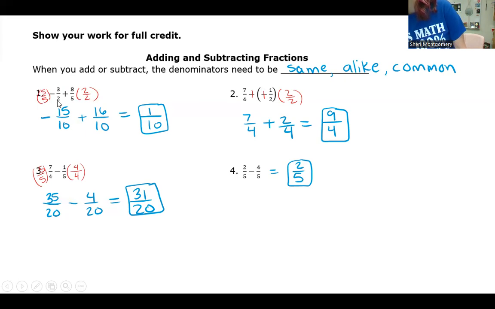So here, I said my new denominator is going to be 10, and it's 2 times 5. So then this one you multiply by the other denominator, 5 over 5. And then this one you multiply by the other denominator, 2 over 2. That's the same thing I did down here. I wanted it to be 20, and it's multiplying these together. So this side you multiply by that denominator, and then for this side you multiply by that denominator. Okay. Does that make sense? That's why I was confused.